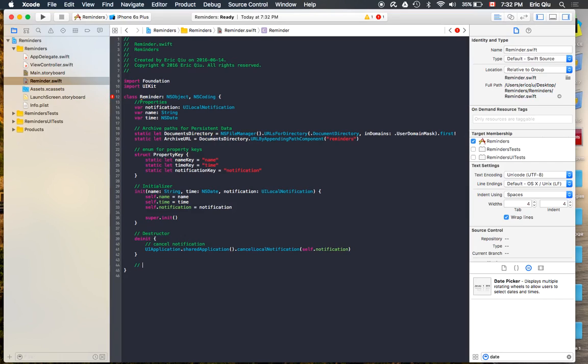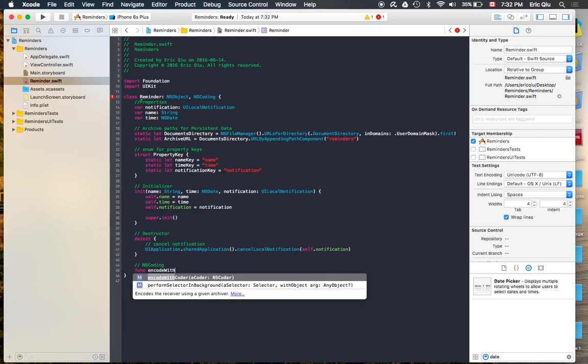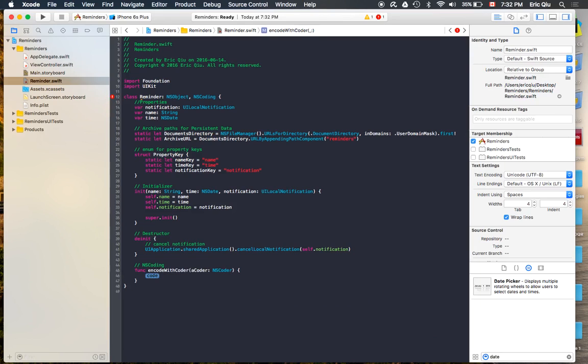And then one last thing, so to conform to the NSCoding protocol, we need to add a function encodeWithCoder, aCoder, NSCoder. I'm not quite sure who came up with these names.